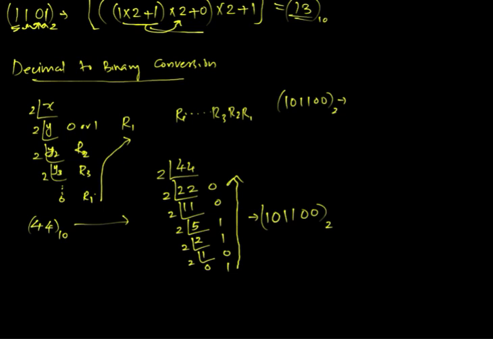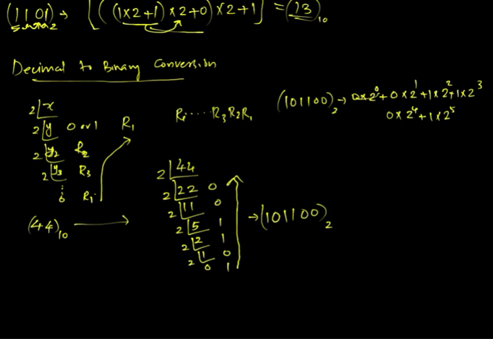So here the first digit I am taking from the right, which is 0. 0 will have a base weight of 2 raised to 0. Then the next 0 will have a weight of 2 raised to 1. Then the next number is 1 into 2 raised to 2. Then the next number is 1 into 2 raised to 3. The next number is 0 into 2 raised to 4. And the next number is 1 into 2 raised to 5.